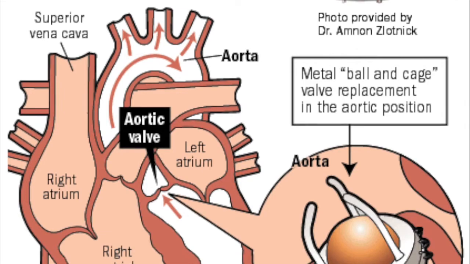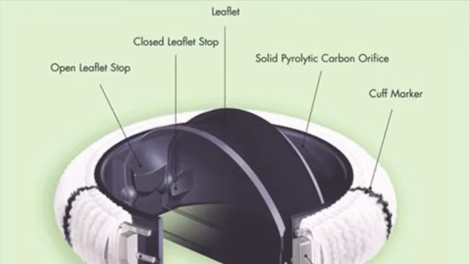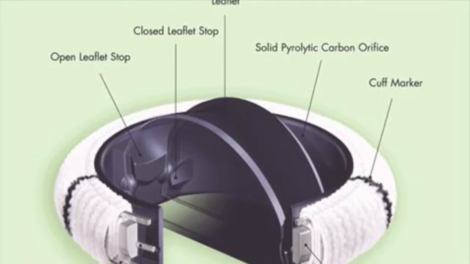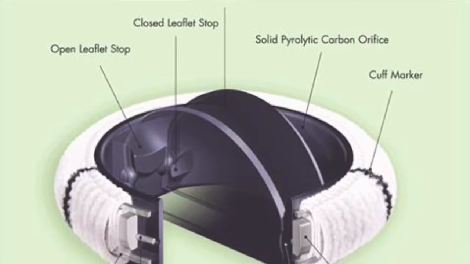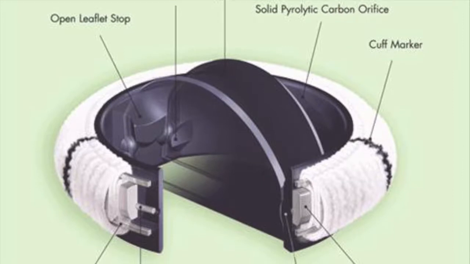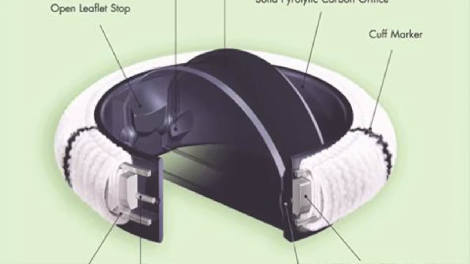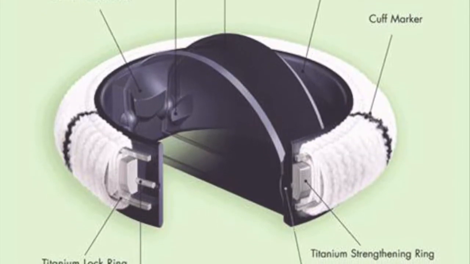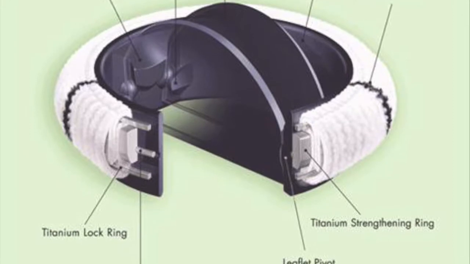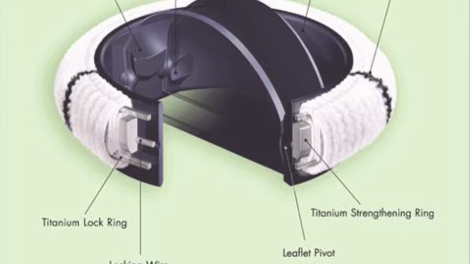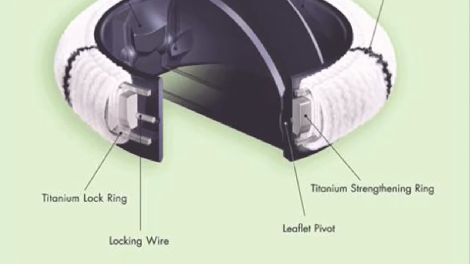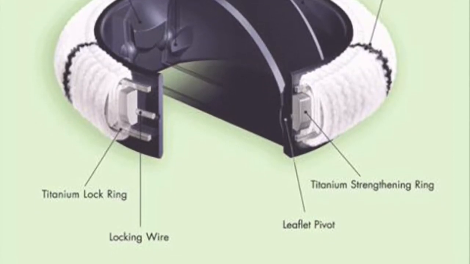With bileaflets, blood can flow directly through its center. Bileaflet valves have two semi-lunar discs attached to a Richard valve ring. There are different types of materials used in creating mechanical valves. Pyrolytic carbon is considered one of the most valuable materials for mechanical valves for its strength and its clotting prevention. It is biocompatible, thromboresistant, resistant to wear, and has high durability. It can withstand constant opening and closing cycles, which is one of the sole purposes for mechanical heart valves. Bileaflets are especially known for using pyrolytic carbon.